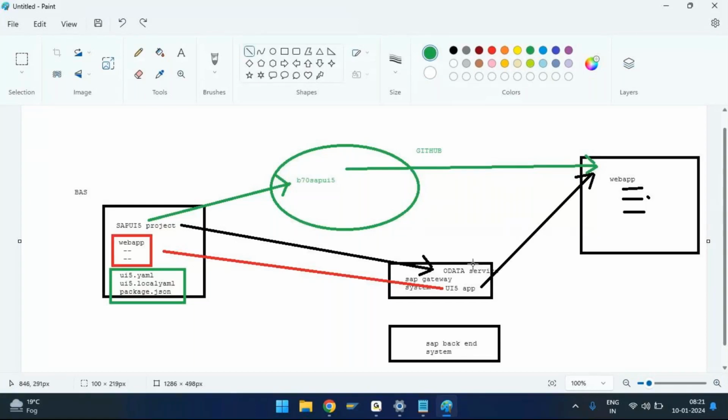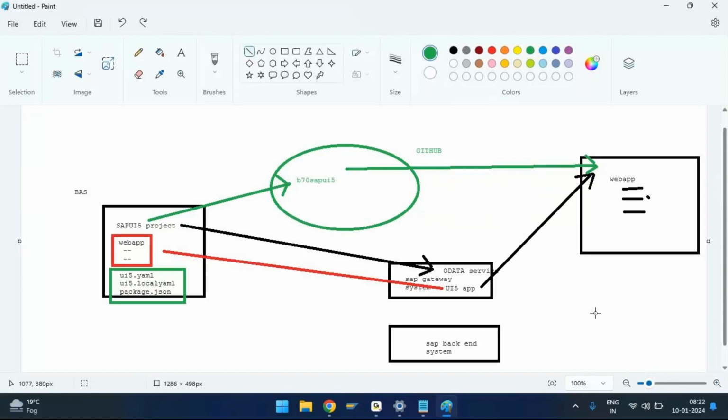So that's the biggest problem. Once people started using Business Application Studio, they encountered this problem. Now the next question that comes into the picture is: what about those projects that were developed using SAP Web IDE and deployed into the server? Now those projects, I want to work on with Business Application Studio.